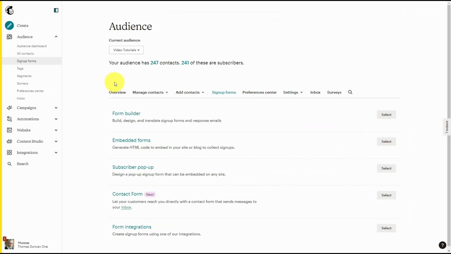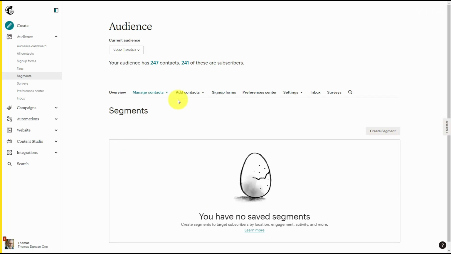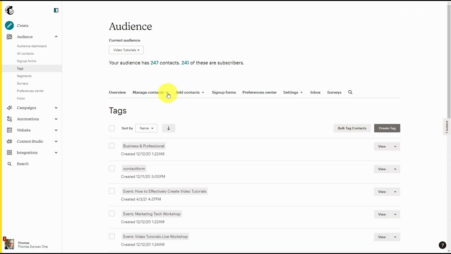Once you have access, you can begin to create different sign-up forms for customers to become part of your email marketing list. You will be able to manage that list with different segments so that you can determine how an individual came to you and then how you want to market to them. This is going to involve the tag process. So basically what you're going to want to do is every time someone comes in from a different method into your marketing funnel, you want to have that individual noted with a specific tag. And this practice does exist in all autoresponder or email service provider companies.